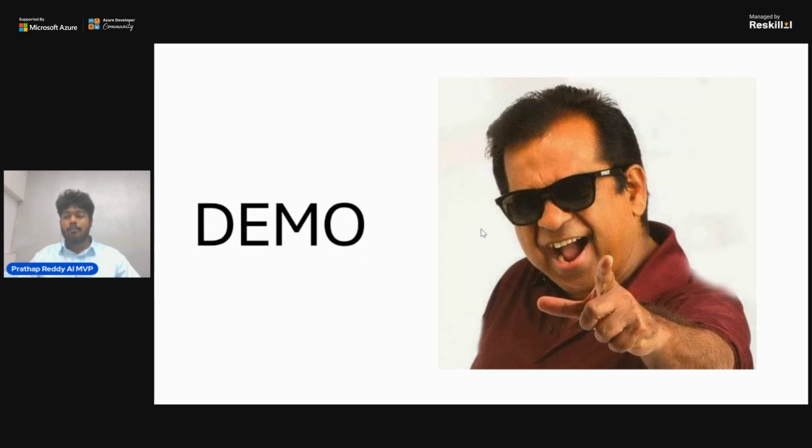And now we come to the demo. In the demo module, we need to talk about how to create the data, how to create your own copilot, and how to create the enterprise chat, and everything I would like to show you. So for this demo, first we need to create the Azure OpenAI, and then we can go for the Azure AI Studio. It will take a little bit of time. Okay, I would like to show you that as well.